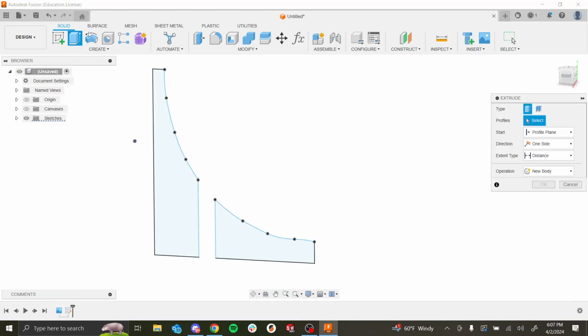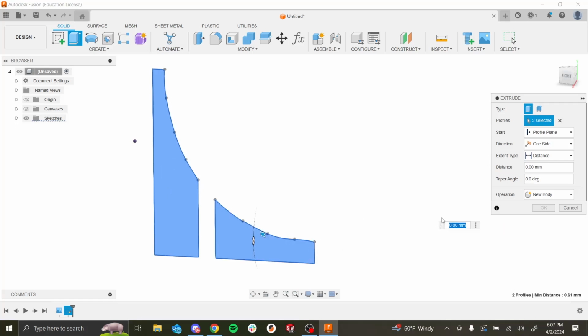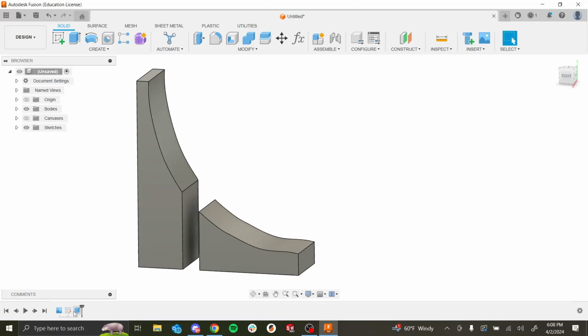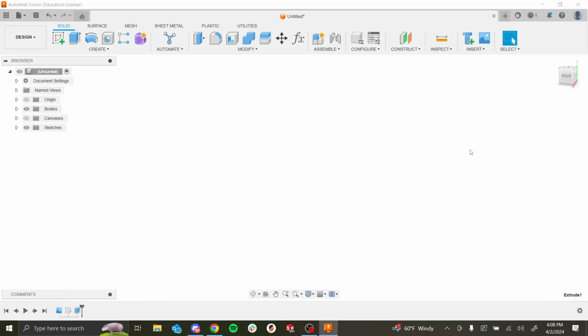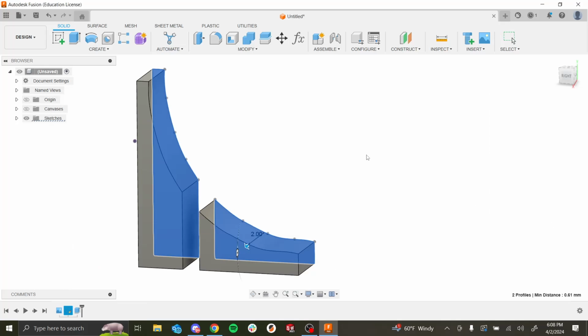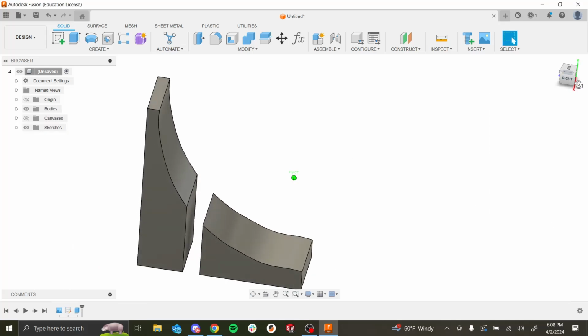I'm gonna extrude this, so I'm gonna select these two closed shapes, specify a distance. So I just extruded it like normal, to one side, but you're gonna see why that can potentially be an issue later.